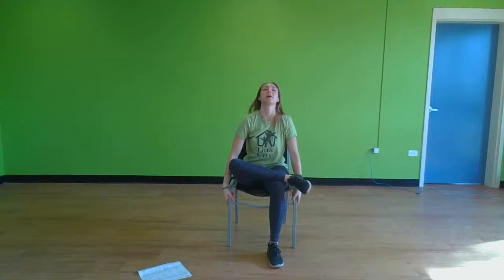And use your arm strength to pull yourself closer so that one day your chest is going to touch your leg. Think about it. Mine doesn't, but that's the goal that I have in mind. With a flat back, we're going to hold here.